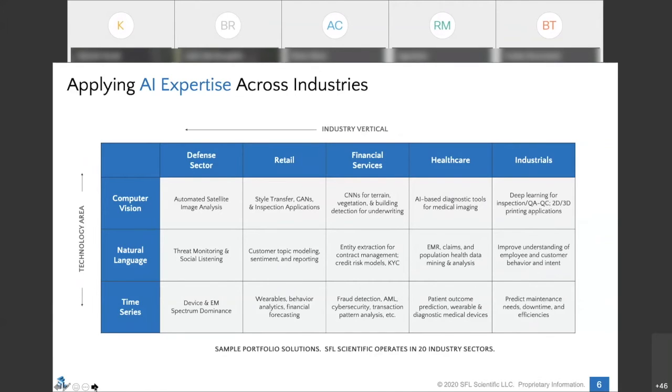It's math. When we think about the math problem at hand, there are fundamentally three types of problems we're going to encounter: a computer vision problem, a time series problem, and a natural language processing problem. So we can have images or video, we can have something that is temporal or signal processing in nature, or we can have things that are spoken word, audio, or written. These are fundamentally the problem spaces that exist in all of the world. There's really nothing else that's unique there.